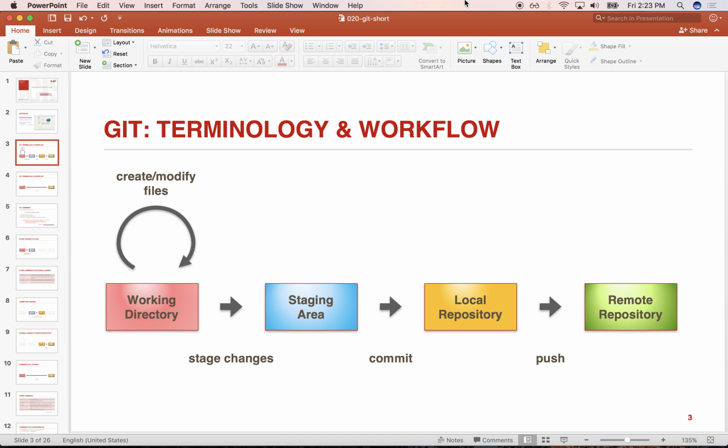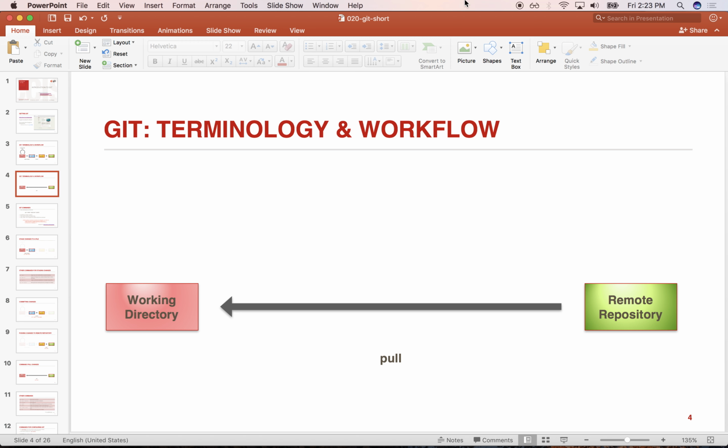And if you ask it what the differences are between anything that you've been working on, it'll tell you what the changes are from the local repository. What lines have you added? What lines have you deleted? Any new text that you've modified? And it all starts with you either cloning or pulling down, multiple times, from the remote repository to make sure that you always have the very latest on your local machine.